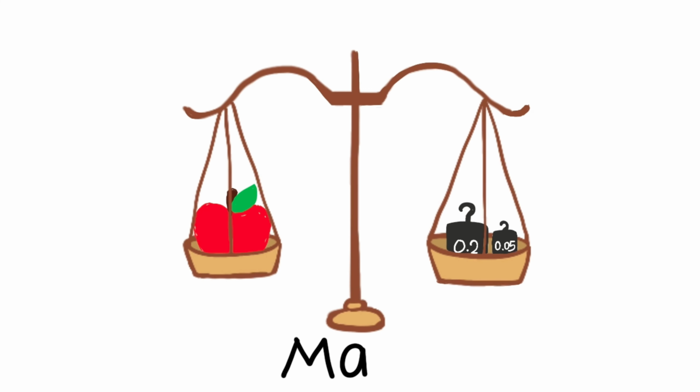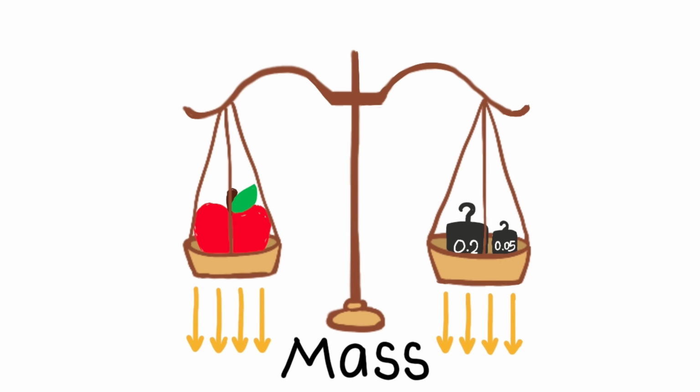When we use the balance to measure the apple, what we really get is its mass. Think of it, the gravitational force acts on the apple and the weights on both sides of the balance in the same way. The amount of substance in the apple remains the same no matter whether we are on the Earth or on the moon. So we got the same answer. And we will get the same answer again and again on other planets with all different gravitational fields.